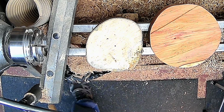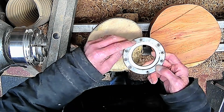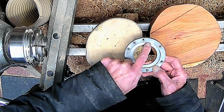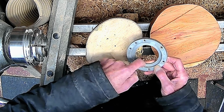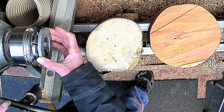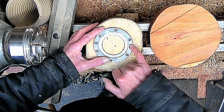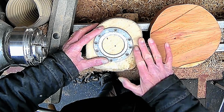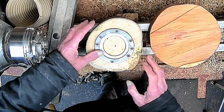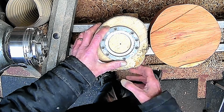Another method is a faceplate ring. Can you see that? That's the bit that obviously goes on the wood, and that bit there is the bit that goes on your chuck. So that's slightly dovetailed. What will happen is that goes on there, you tighten your chuck up and that holds it. Again, you find that approximate centre. These are all countersunk as well, so your screw head will go right down. Just screw into those, probably four screws will do, and then mount it on your chuck. So that's those methods.